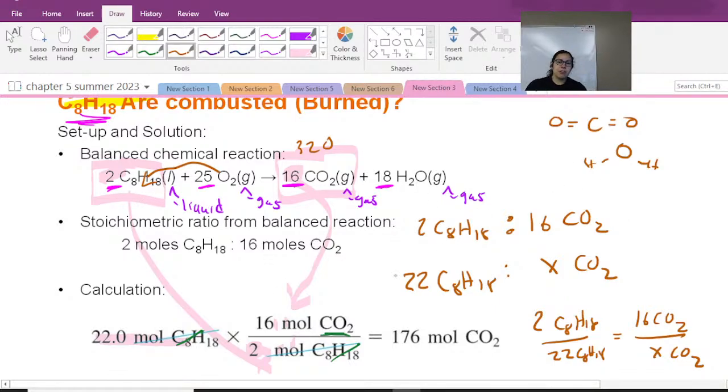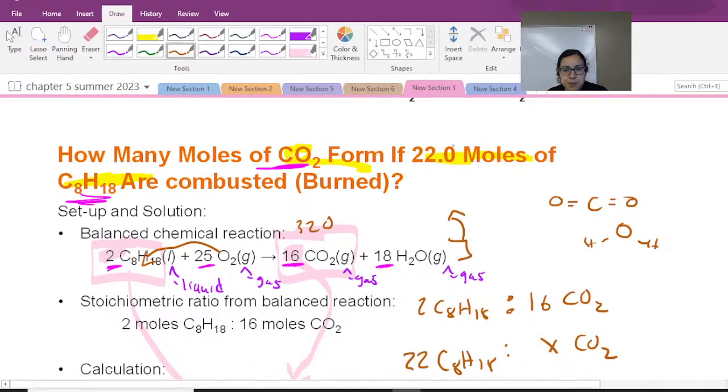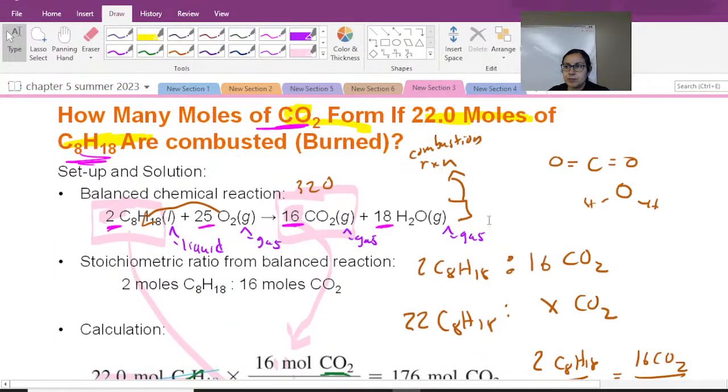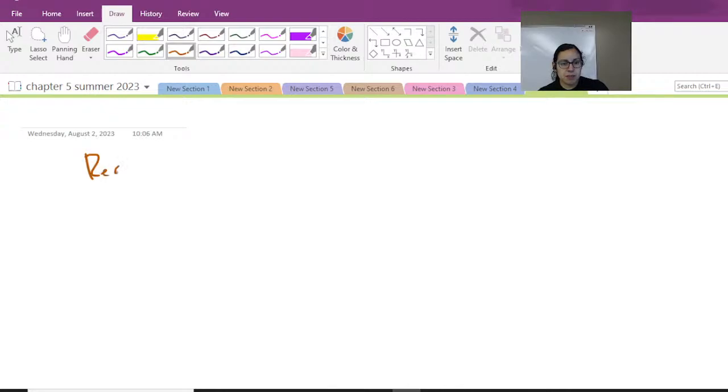And so later what we'll learn too is what's known, and I can't remember if this is chapter 5 or not. I need to look at the book now. Does anyone remember if they do reaction types in chapter 5? I might have to cover that. So this is a combustion reaction, and all a combustion reaction means is it's literally some hydrocarbon. And so let's do reaction types. Types of reactions? Is that in this chapter? 5.3. Okay, so yeah, let's talk about this.